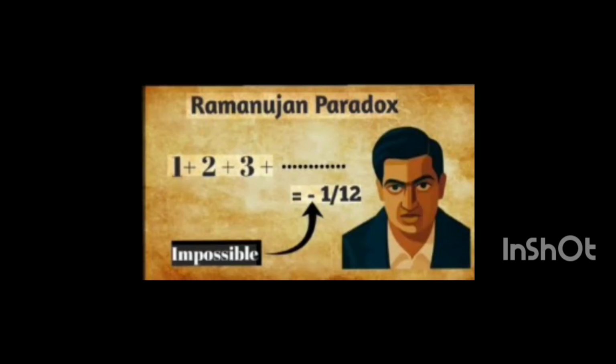And there exists a famous equation which translates into the summation of all the natural numbers till infinity, which yields minus 1 by 12, and is called the famous Ramanujan paradox. So I have also tried to devise one of my own new equations, known as Mathagrata's palindrome. It is named after my channel, Mathagrata, and the equation is called Mathagrata's palindrome.